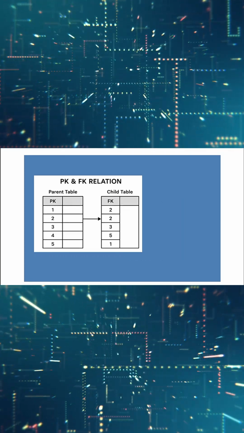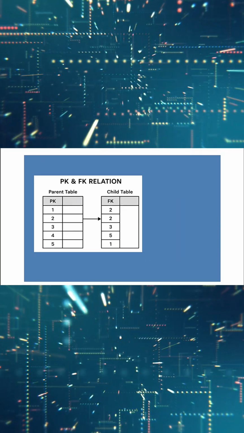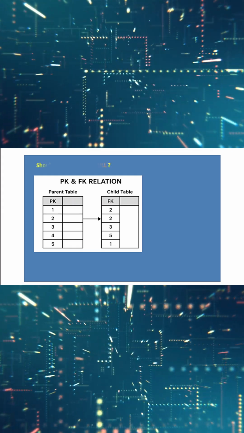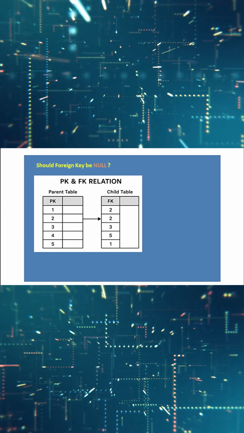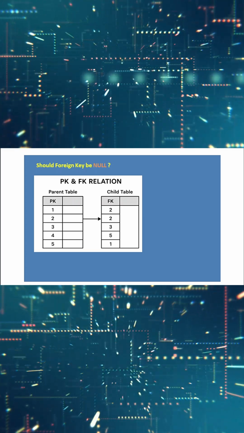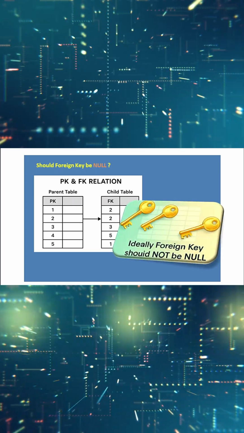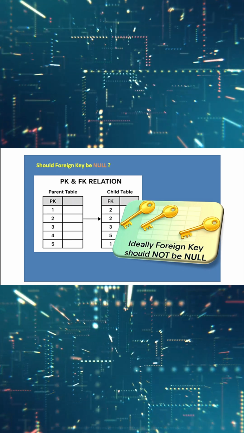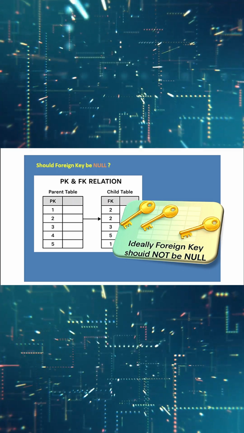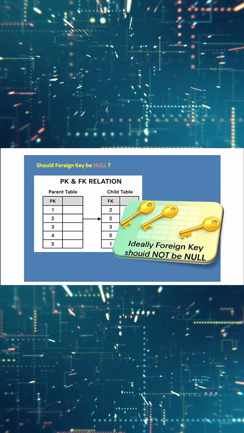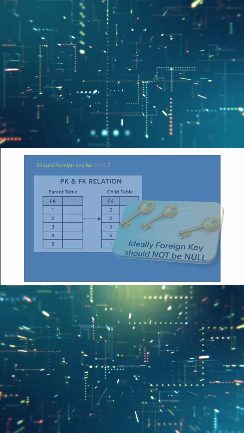Next question is whether it can be null or not. Before that, we should think from a definitive point of view whether it should be null or not. If we look at the definition of primary key and foreign key, ideally it should not be null. Why? Because foreign key has to refer to the primary key and primary key in itself cannot be null. But this is an idealistic scenario. In a realistic scenario, in SQL and in the databases, the situation is different.